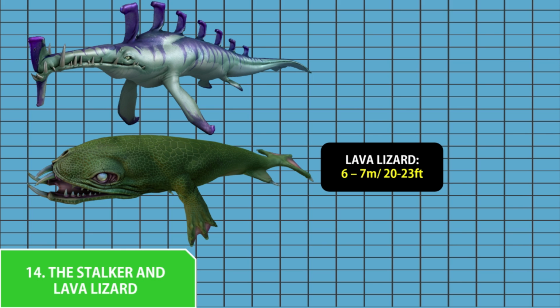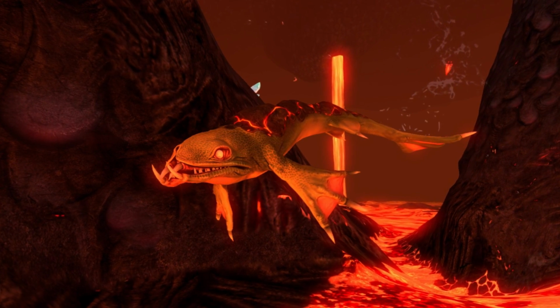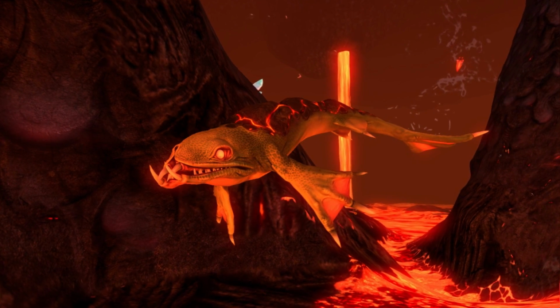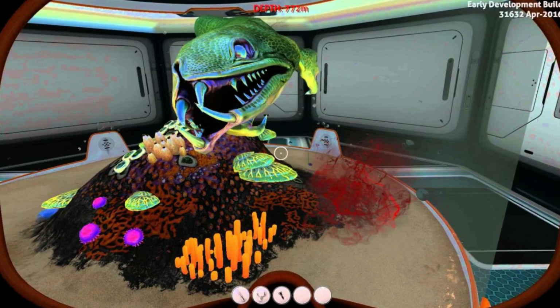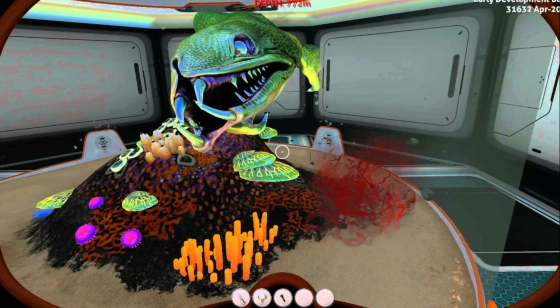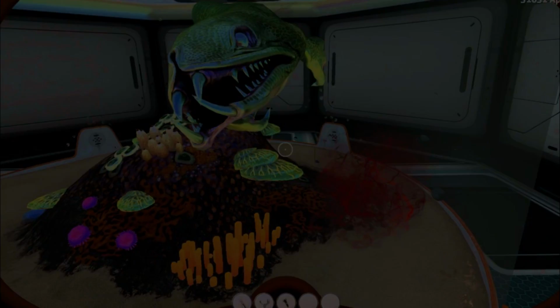A medium-sized predator adapted for life in volcanic regions and remarkably able to spit molten rocks at its foes, the lava lizard is an aggressive fauna species, dominating the areas of the inactive lava zone and the lava lakes, as well as inhabiting the lava castle's interior.